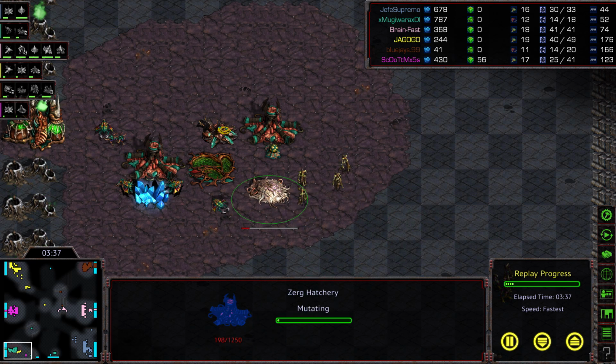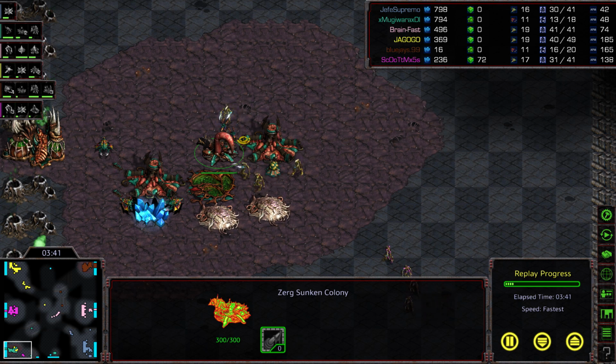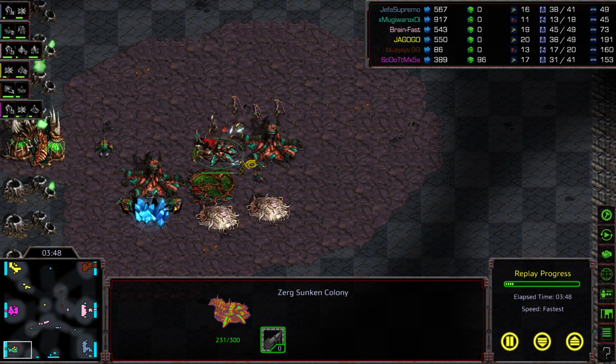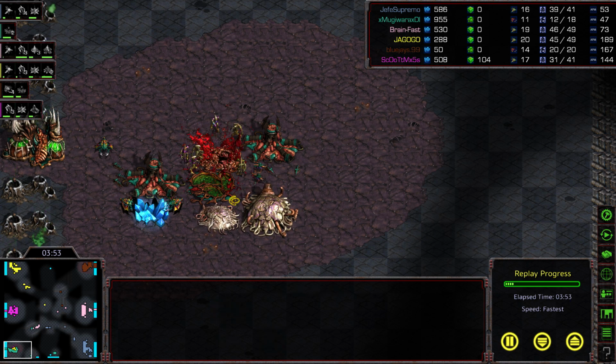This guy's trying to get... No, he's not even trying to get another sunken down. He does have some Zerglings there, but that seems to be a real mistake. I don't know what they're doing. They just need to go in and get the sunken. What are they doing? All right, so they finally go in and get the sunken. A little bit of a weird way to go about it.